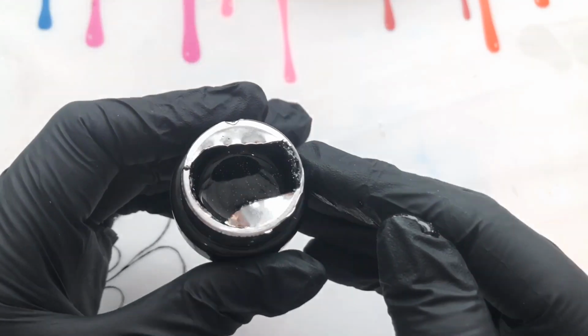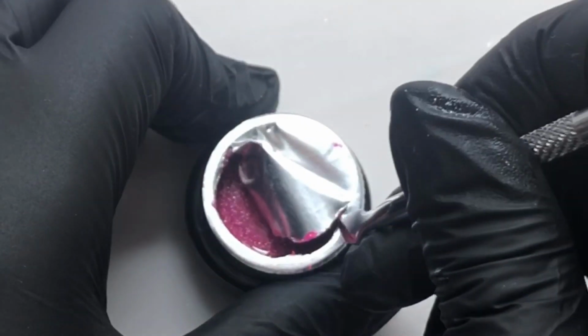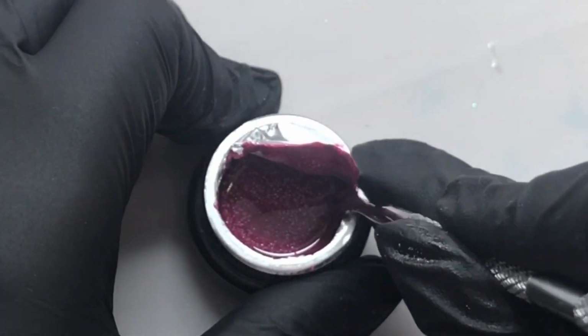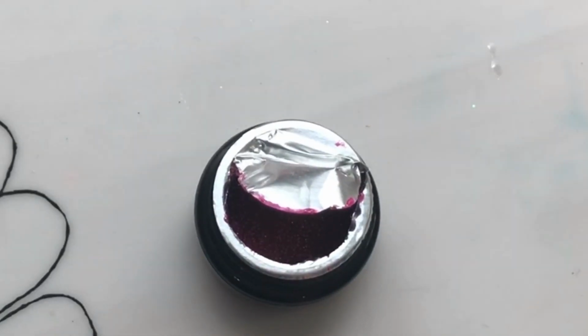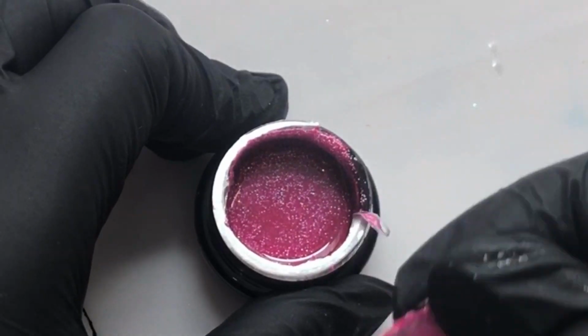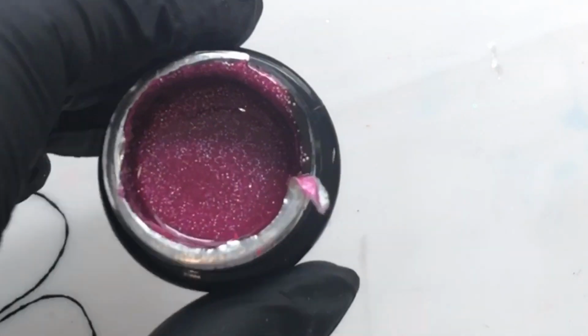I did find if I just took my cuticle oil tool and just pushed in, as you can see here, and went around the edge of the pot, that it did come off much more easily. But I would still recommend using gloves even if doing it this way, because obviously you can see if you're going to pull it off, there's already polish on the lid. That's only going to go on your fingers, and obviously it's got glitter in it, and I know from experience it's just a nightmare to remove.